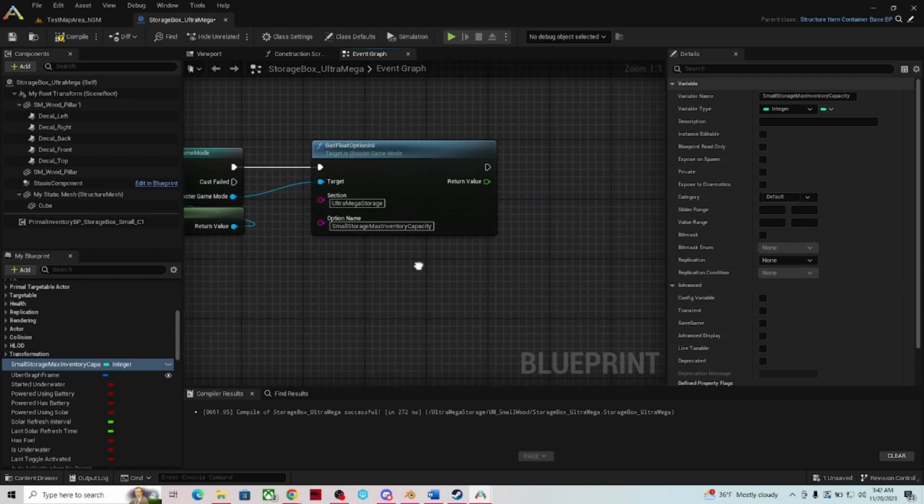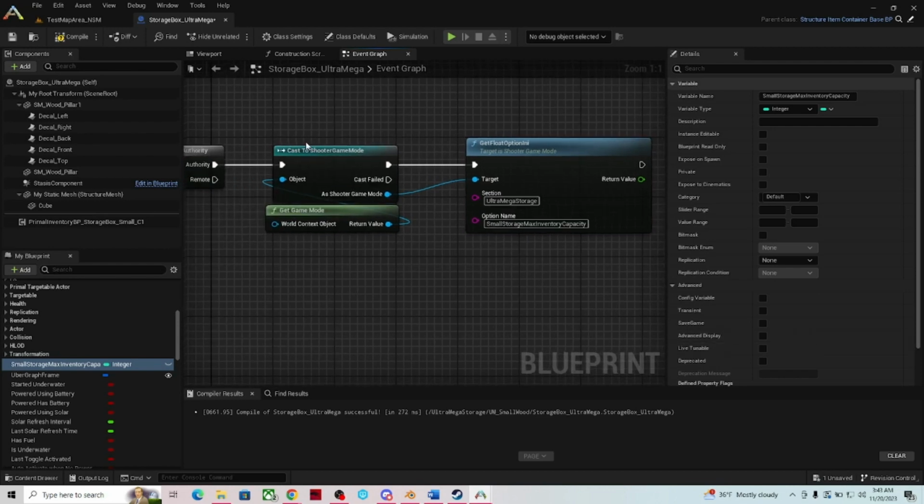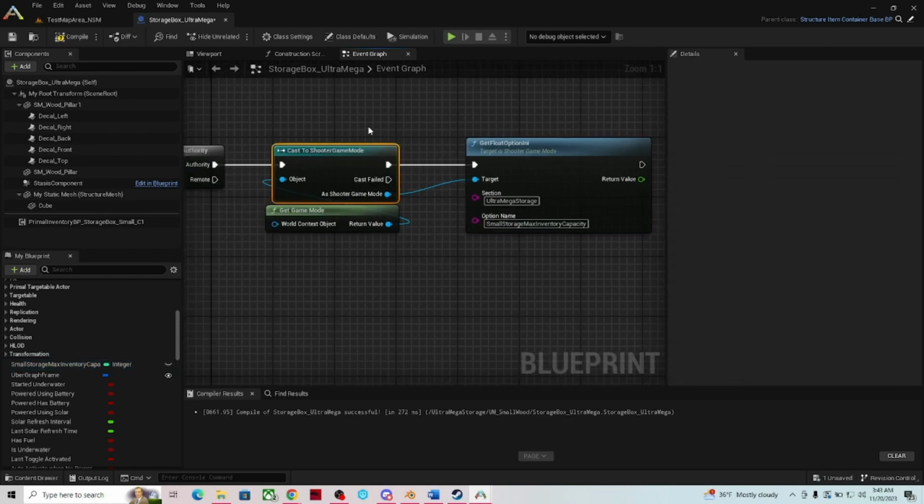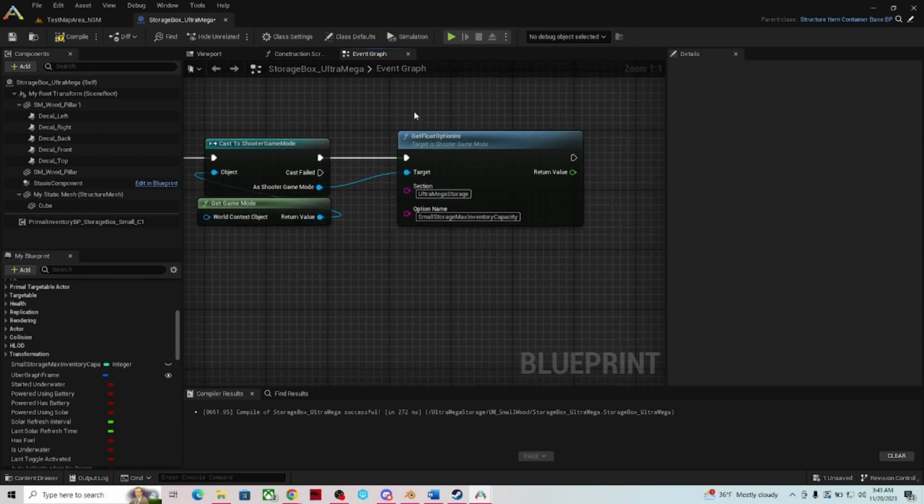So what this is, when you're looking at the game user settings.ini, or either of them really, there's always a heading, and at the very top you might remember seeing shooter game mode if you've ever messed with the settings, like say on Nitrado or any other server settings.